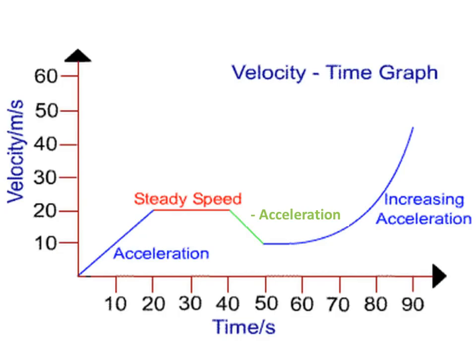Okay? So take a look here. From 0 to 20 seconds, I have a positive slope, which means I have a positive acceleration. A horizontal line means that I have a constant speed. My acceleration equals 0. The green line right there that I just highlighted for you has a negative slope, so negative acceleration. And that means they're accelerating, so they're pushing on the gas at a constant rate.